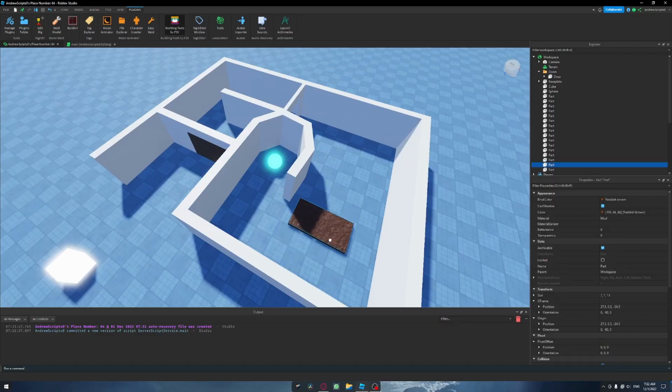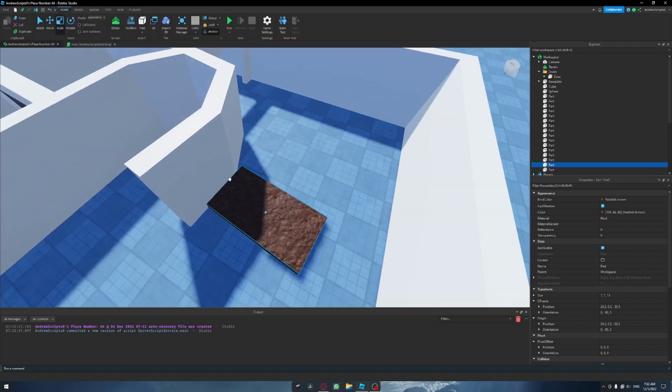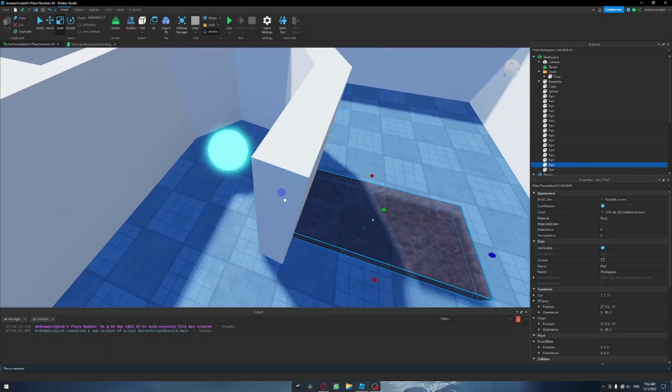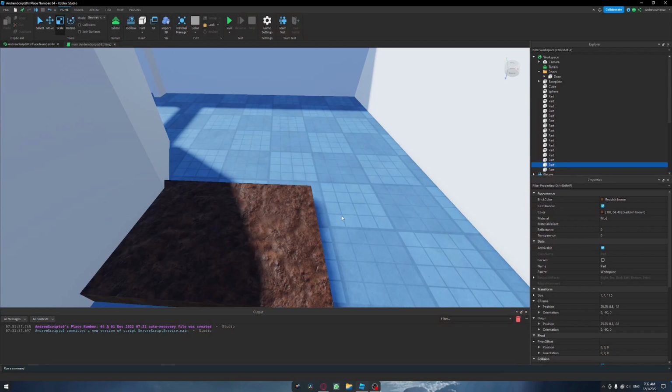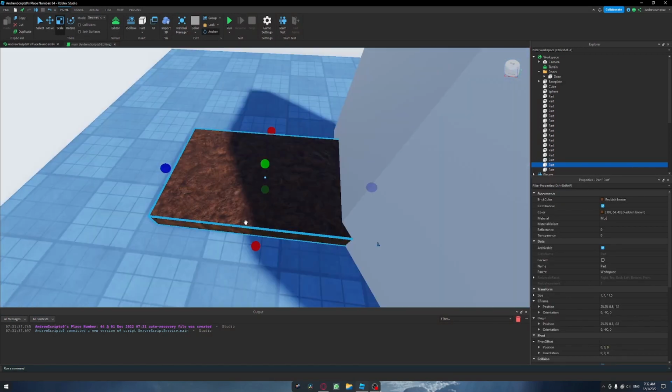So now let's get to the mud thing. So I have here some mud, and I don't know about you, but I personally do not like to walk on mud too many times. And if you are a normal person, you might not like to.